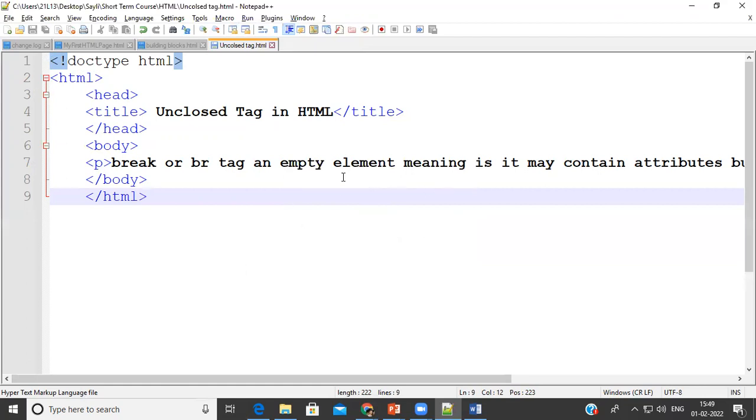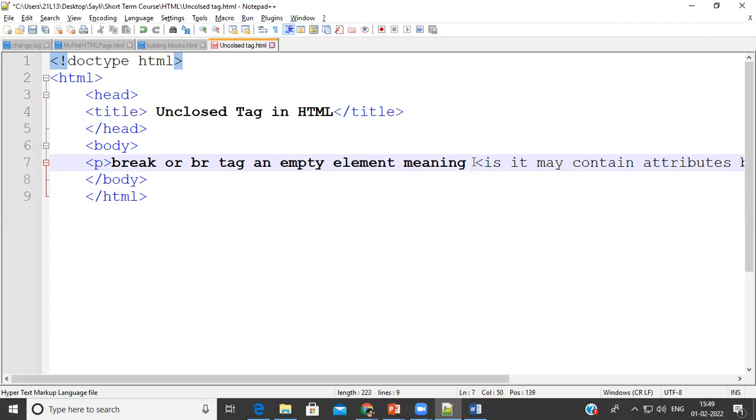Suppose I want the content after a certain word on the next line. So write here the BR tag.